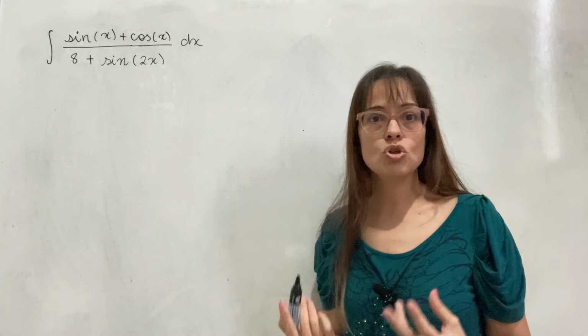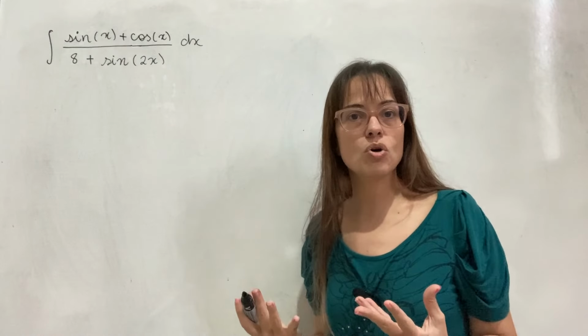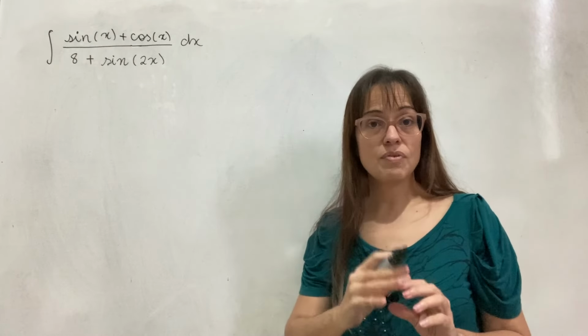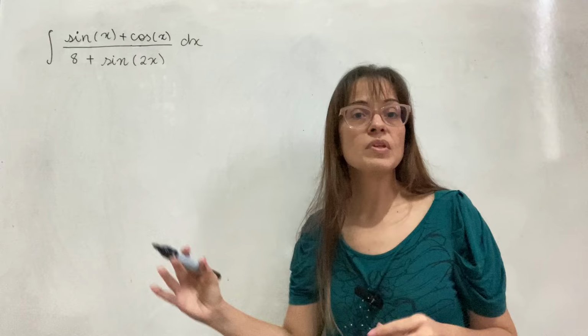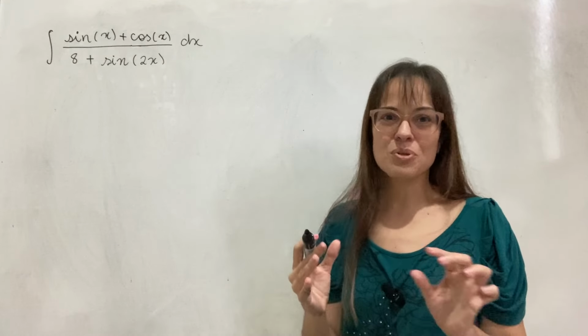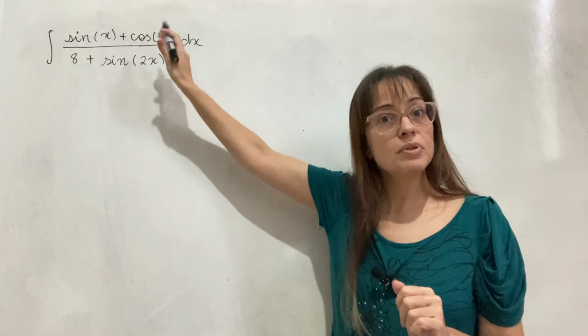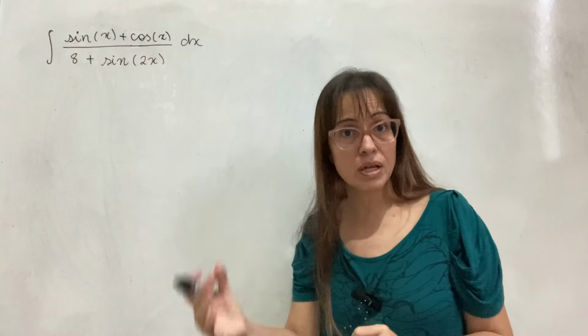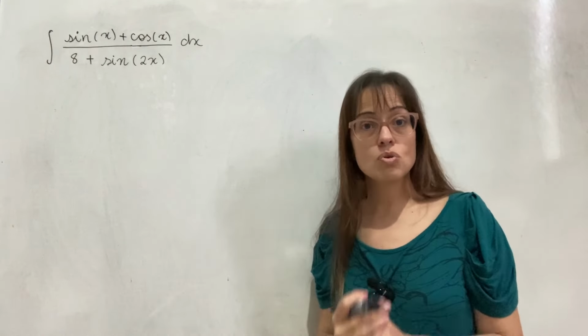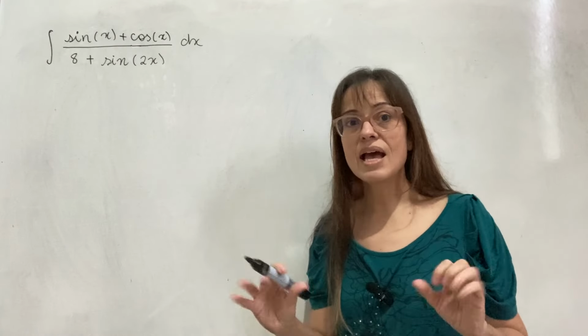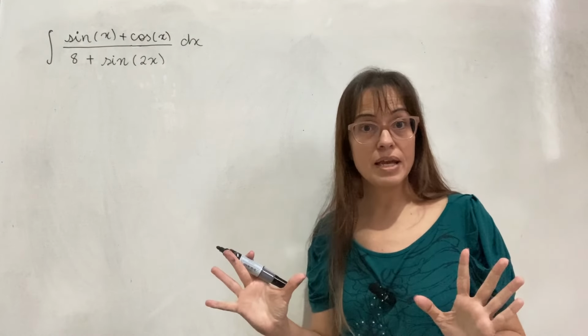Now, there is no immediate formula that I know that becomes sine of x plus cosine of x. If it was sine of x times cosine of x, then I would be thinking of the sine of 2x double angle formula. But there's nothing like that for sine of x plus cosine of x. So what did I try to do? Just add the two functions by hand.